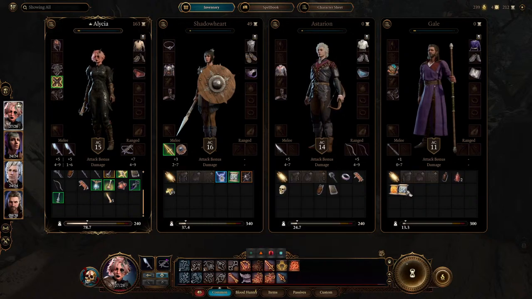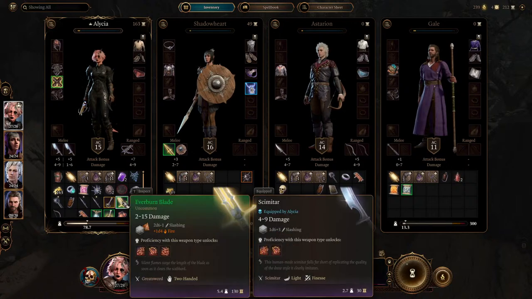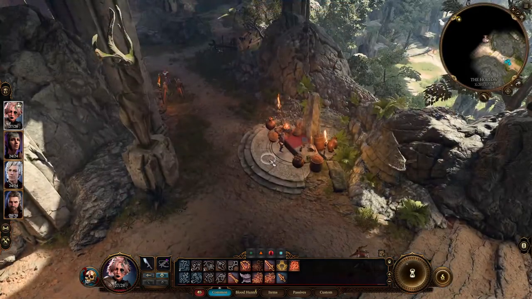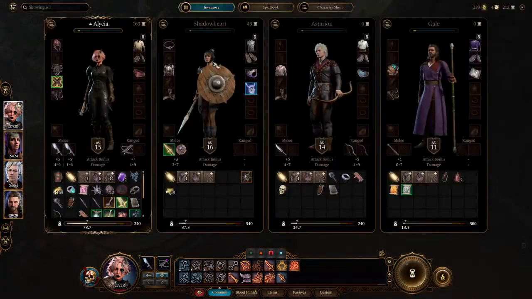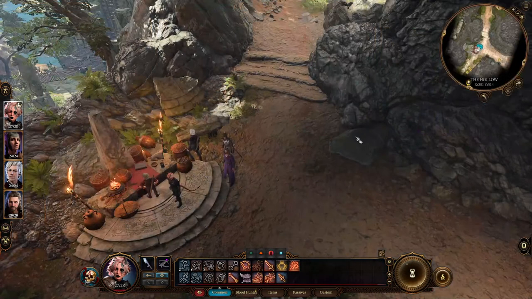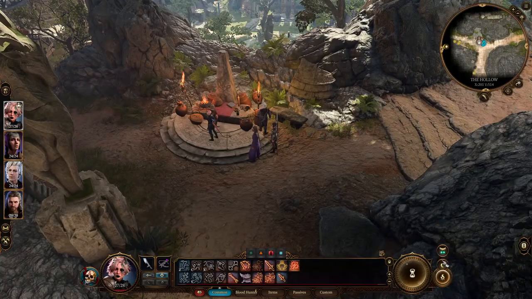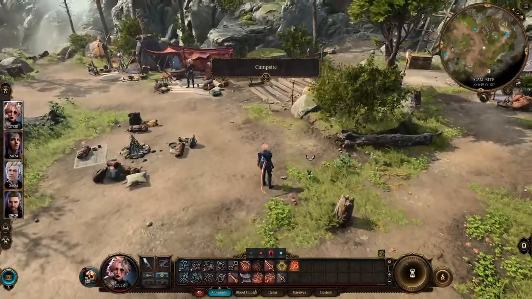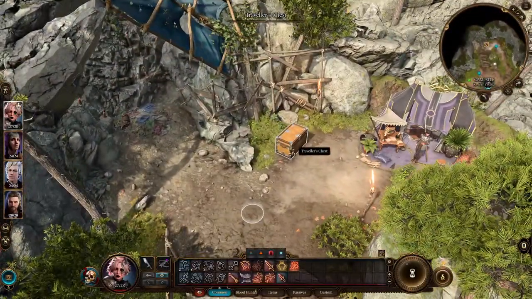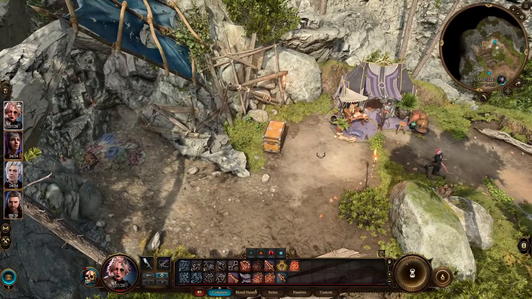Okay, we have a bunch of stuff that we should really equip really quick. I don't know who to give the Everburn blade to, really. How much gold do we even have? I have 163. Shadowheart has 49. Let's sell a bunch of stuff, get some equipment, and then we'll push forward a little bit today. Probably gonna end at about 3 hours, 30 minutes, so we're not staying on for too long, and I would like a little bit of a break.